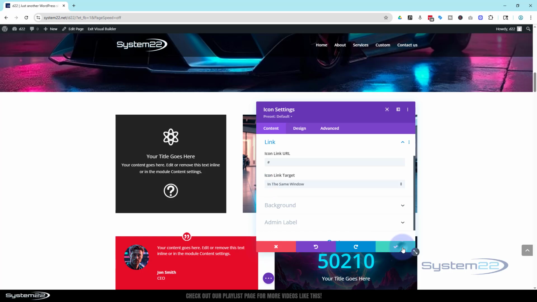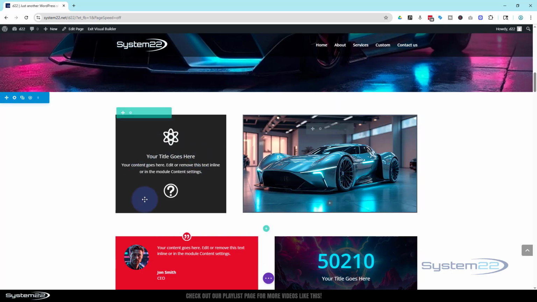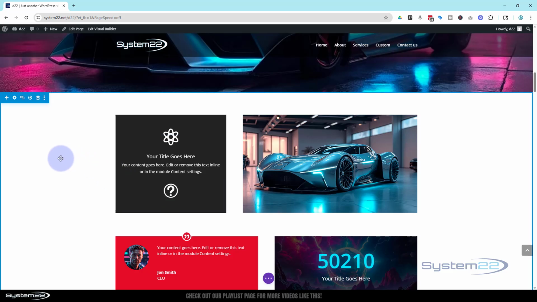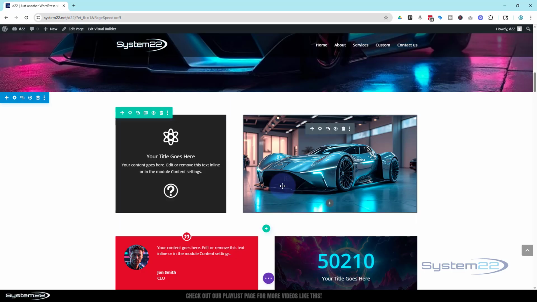Great, well, let's just save that one. There's our first one done. We've got a little button, basically. It's an icon, but it's going to act like a button and take people somewhere. Now for our next one, I thought it'd be nice to have a little eyeball icon or something in the middle of this. Obviously, do your own, use your imagination.